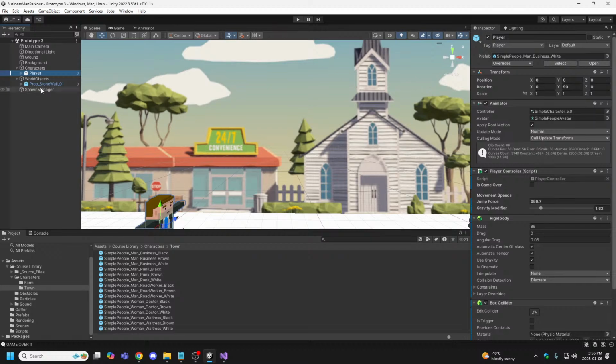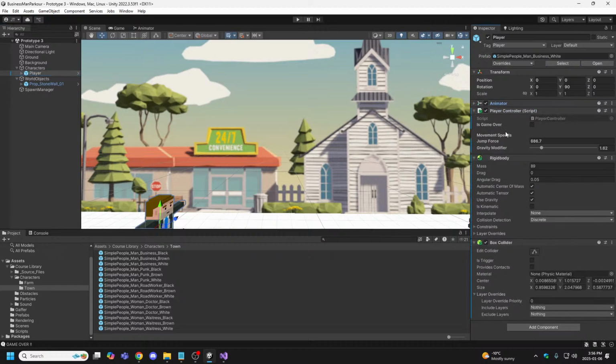Initially, when you drop your player in, you will get an animator that comes with it. There's animation going on, so stay tuned for that, guys and gals. We'll be doing a little bit of that. I've done animation myself, so stay tuned, I'm going to do some animation videos.